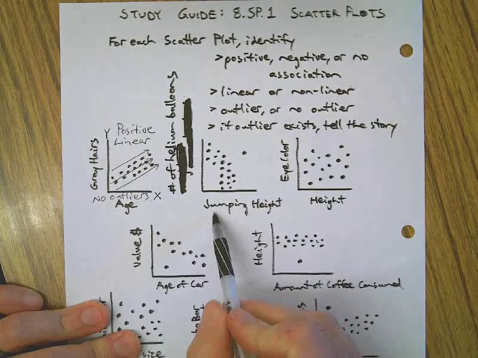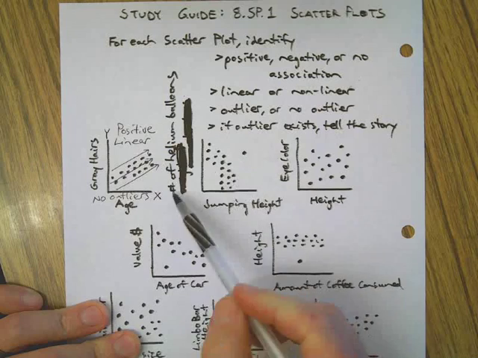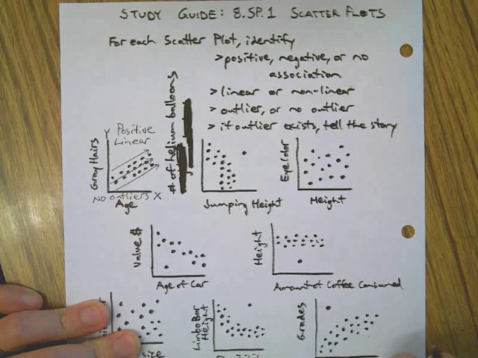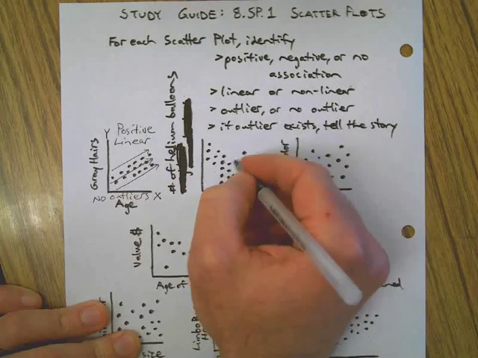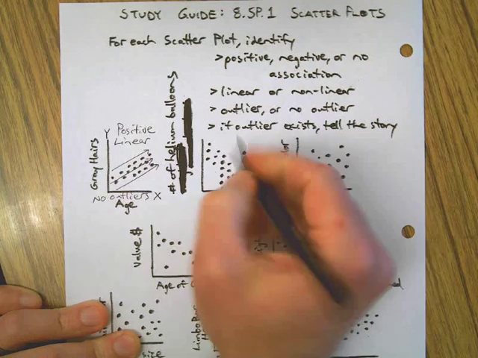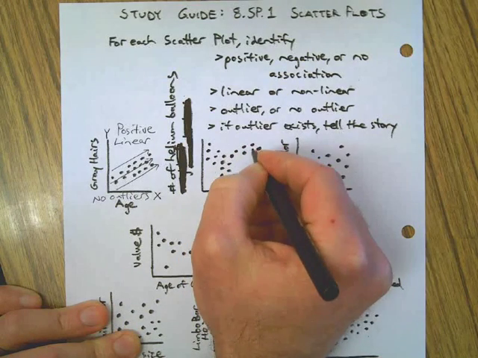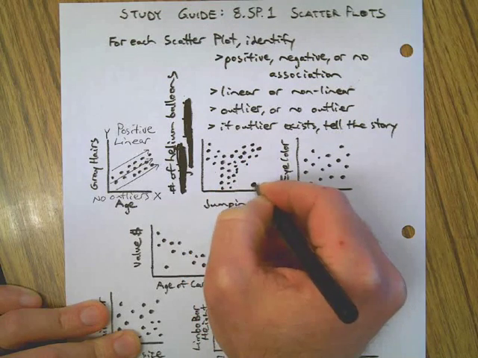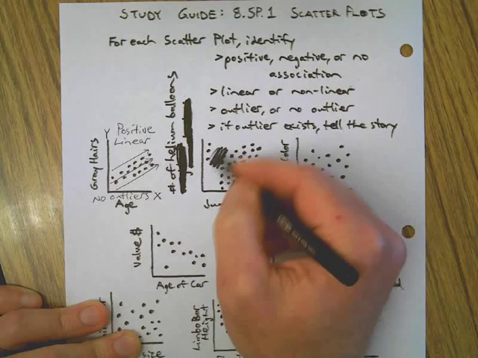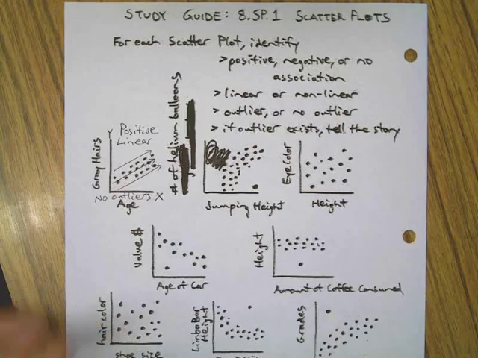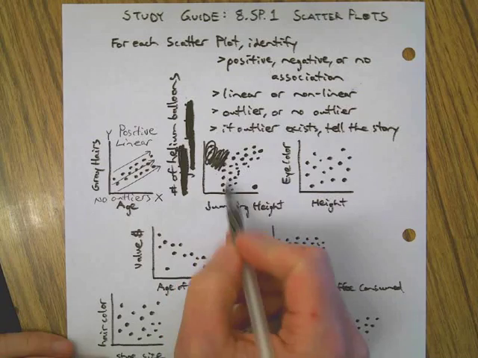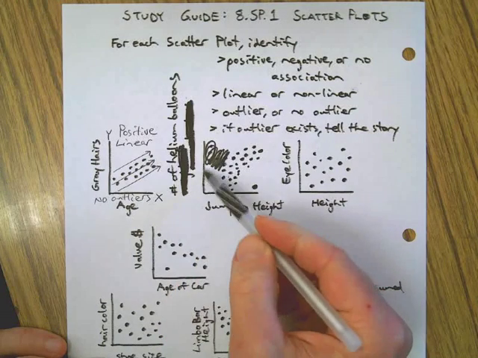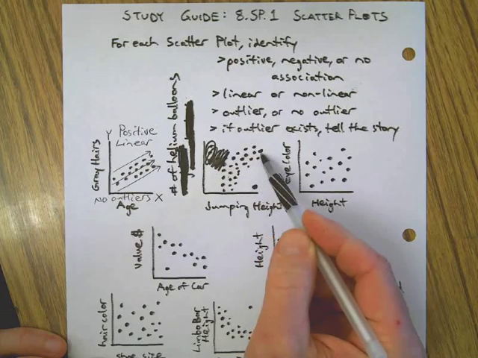The second one, how high people can jump versus how many helium balloons they're holding in their hands. This graph is terrible and we should fix it. Here's what we should do. Let's make all the dots go this direction and put an outlier right there. Let's get rid of all this stuff over here. Here's why we want to do that. Because here is how high people can jump, and then as the number of helium balloons goes up, they can jump a little bit higher.